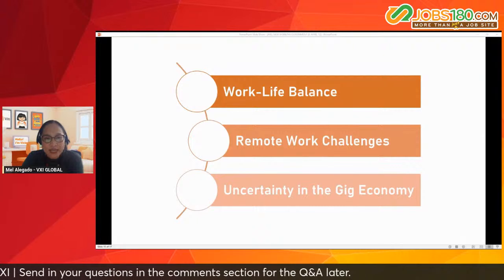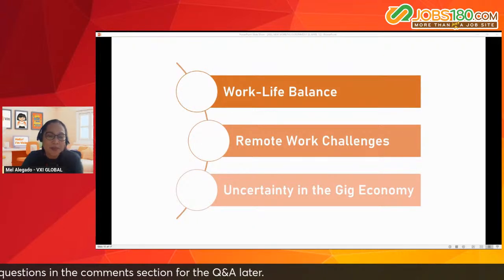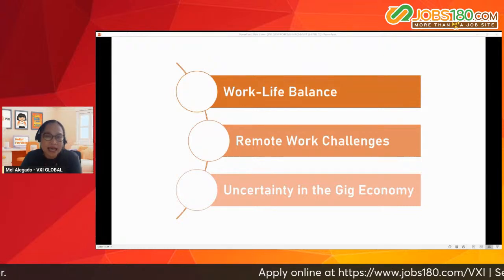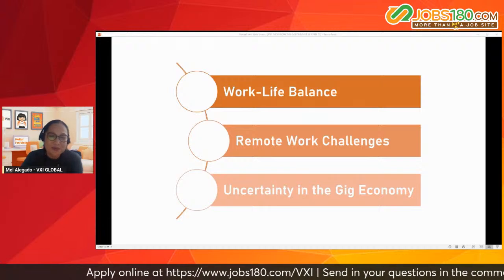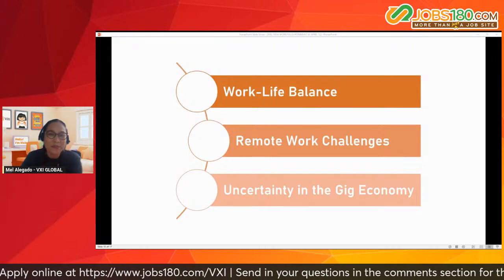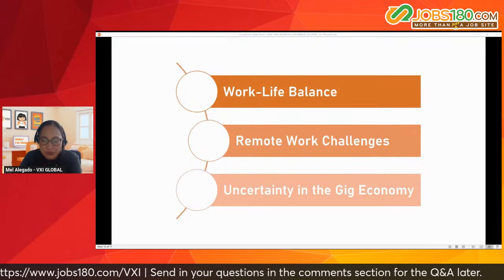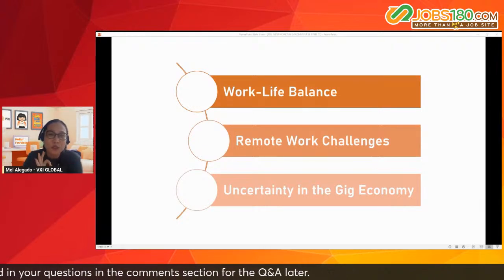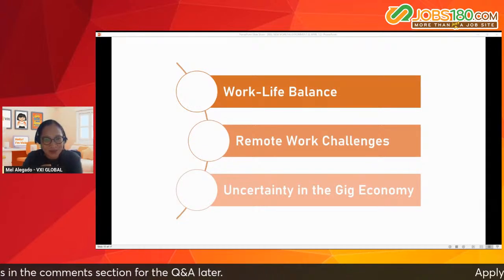Okay, now don't forget, pag nag-start tayong magtrabaho, especially for our first-time employees here, right? Ang dami nating pagdadaan ng problems, magkaka-stress talaga tayo, depende sa type of employment na kukunin natin, but whatever we say, it's all about the same. Stress will always be there, challenges will always be there.